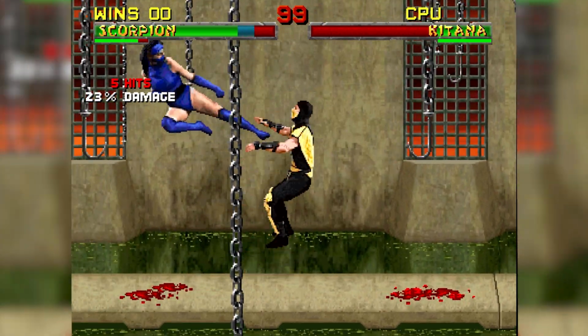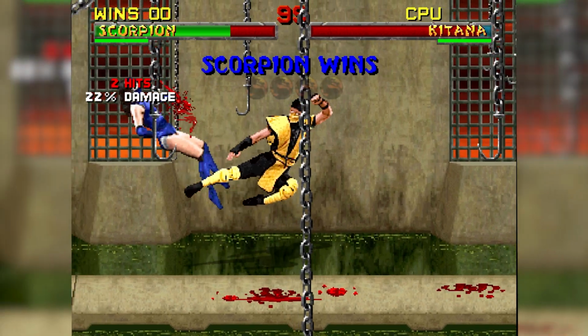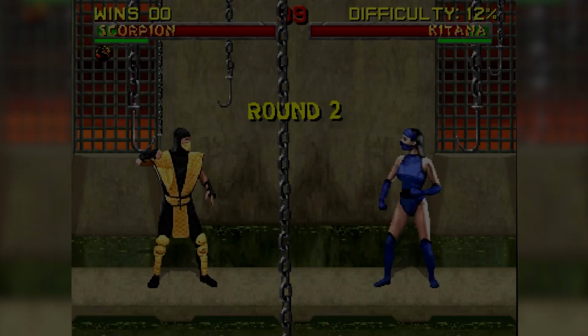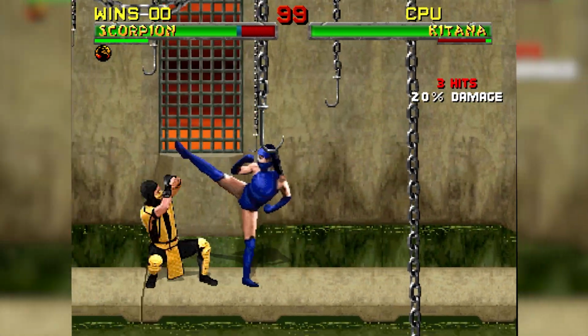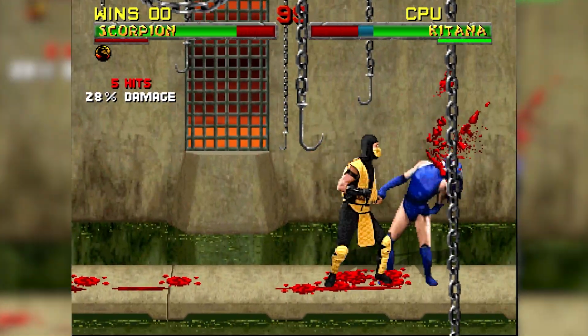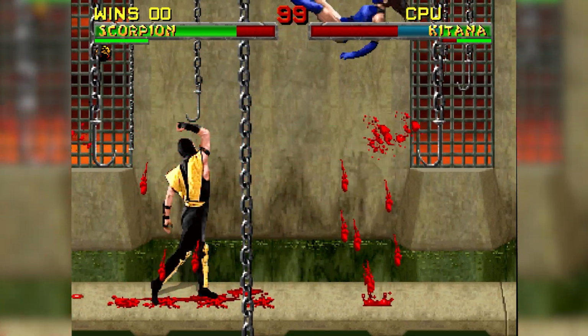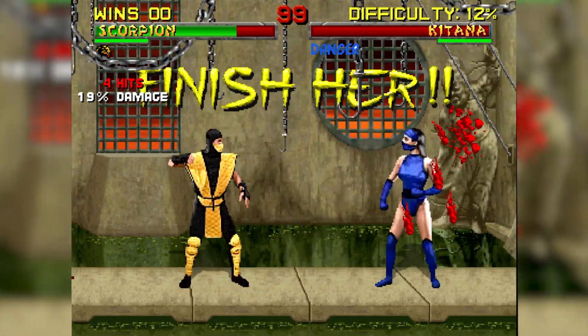So yeah, if you guys want to play this game, I will leave a link in the description for a tutorial on how to download this game, because it is a bit tricky. But yeah, it's got combos. Pretty cool. Very cool, in my opinion. And I never really played Mortal Kombat 2 growing up. I was always a Mortal Kombat Trilogy and Mortal Kombat 4 guy, but this game is still very cool, and I like it a lot, especially with combos.